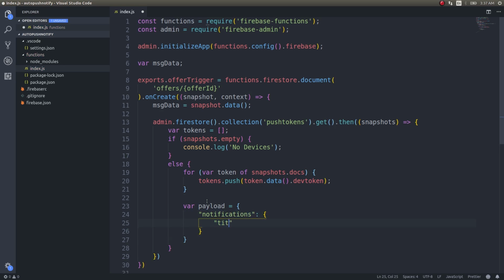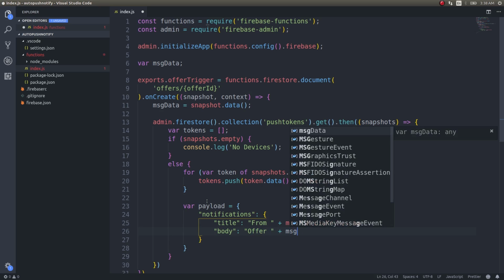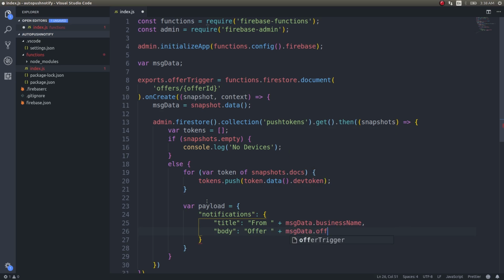This is an object and this will contain 3 fields: title, from, we'll give a space, and I'll concatenate the message data dot business name, and body, this will be the body of that particular notification, offer, and once again message data dot offer value, then one more, sound, default sound.